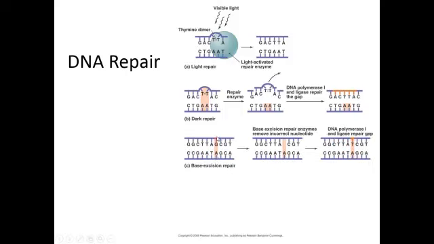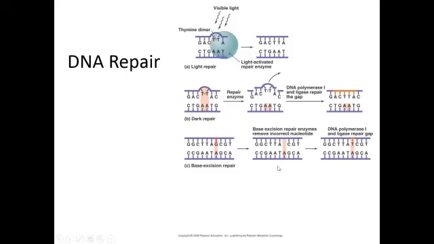Okay, suppose DNA polymerase made a mistake and put in a G when it should have put in a T. Well, these enzymes, base excision repair enzymes, can come in, remove the oops, and it can tell which strand is older. So it takes a look at which one is the new strand, takes out the mistake, and replaces it.